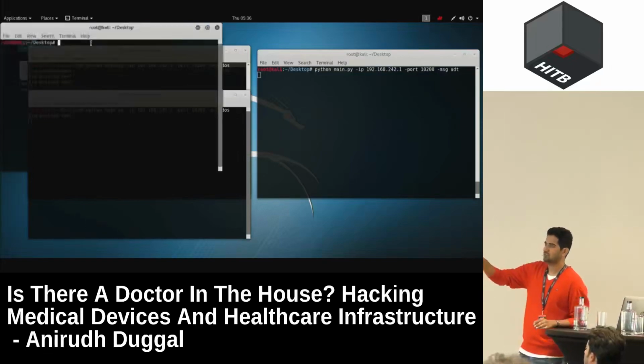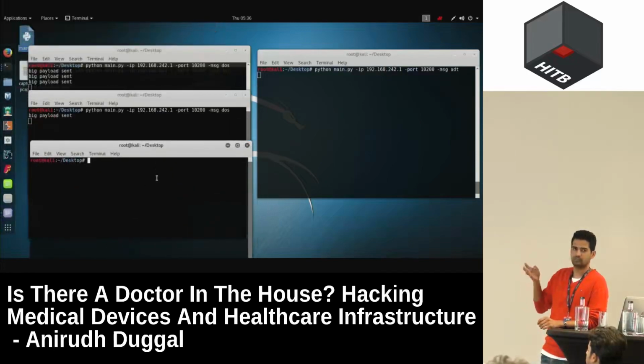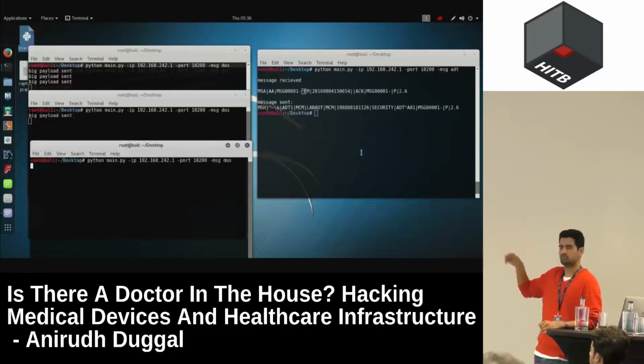So I just need to spawn 4 or 5 shells, because I know the kind of streams and I've configured that this guy can handle only 4 streams. If you talk of bigger hospital systems, you can just run 5, 6, 7 threads, and you'll be able to take down most of the streams. Some of the hospital systems are really, really big.